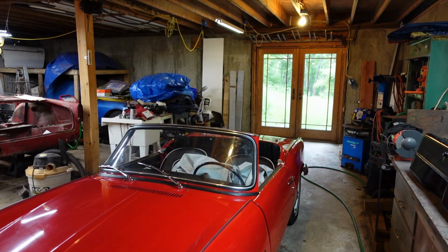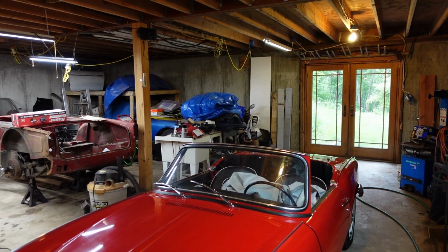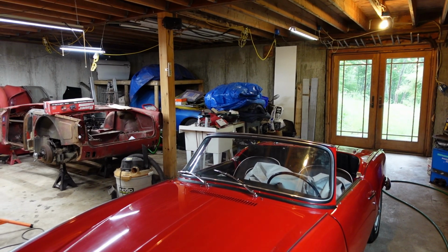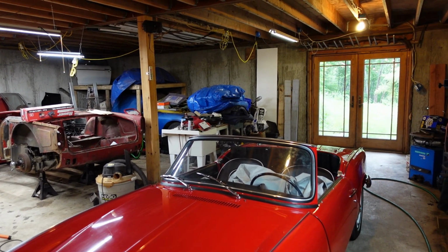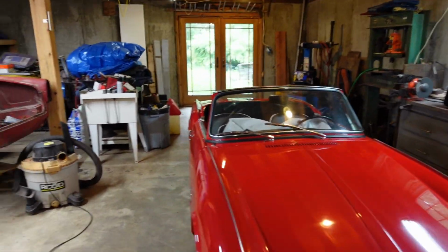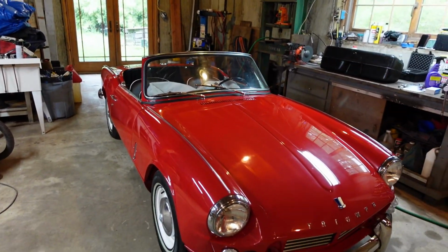Well, I was able to get the car out, and it ran fine right up until it didn't. So I got it home, put some gas in it, just some lawnmower gas, because I was running a little low. I was going to take the rest of the family out for a ride, and it started chugging on me.